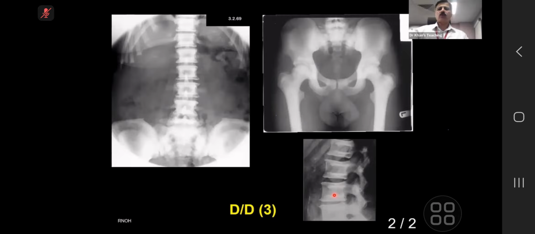You can get lucencies at the metaphyses, which are perpendicular to the long axis of the metaphyses. And in the diaphyses, not in this particular case, it's not visible, you can get lucencies which are along the longitudinal axis. But at the iliac wings, you will get this arcuate type of lucencies or bone within bone appearance. Bone within bone appearance. This is considered quite specific for osteopetrosis.